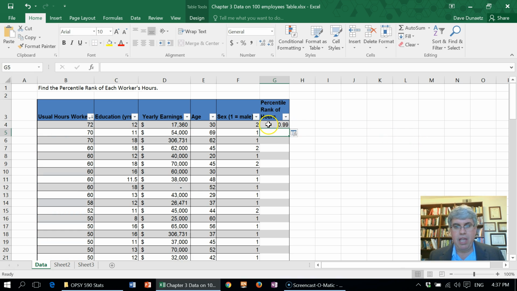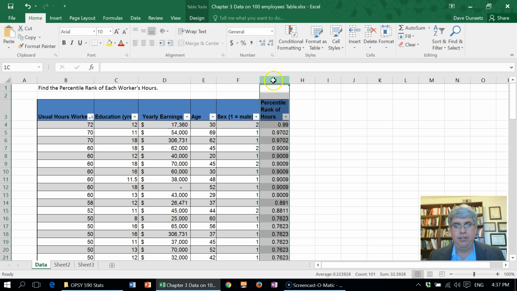And we press enter, and it calculated it for the first number of hours. It gives us a little function box there to overwrite all cells in this column with this formula. That's what I want to do. So I'll do that, and there it gives us a percentile rank for all of our numbers. Now that doesn't really look like percentiles, so let's choose the entire column, and then under Home, in the Number section, let's choose percentages. So I change it to percentage, and there we get the percentile rank.